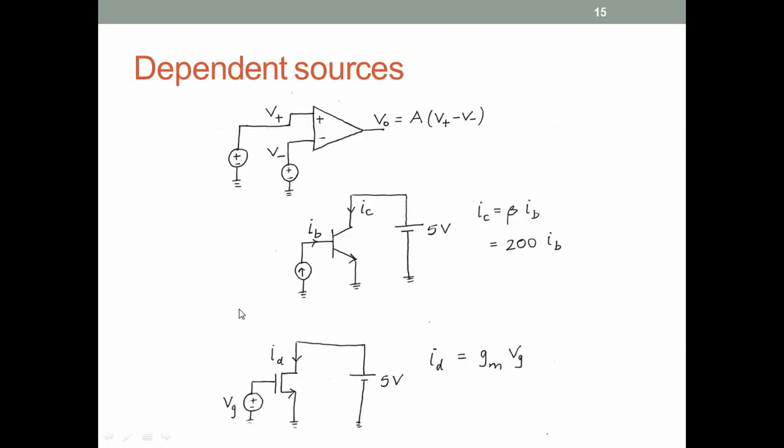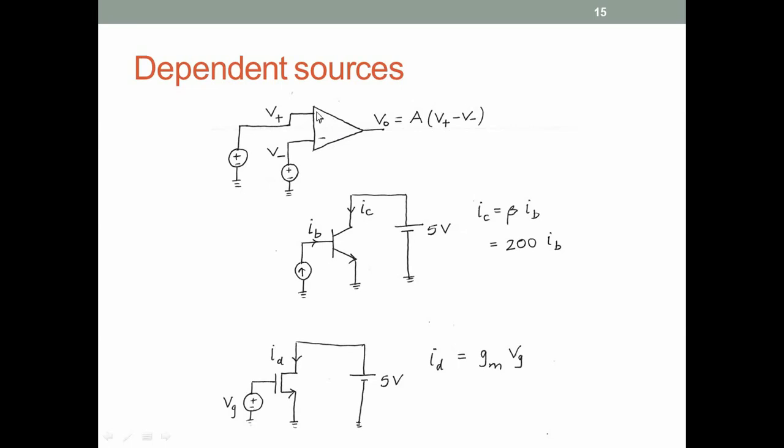Alright, all these circuit elements, resistors, capacitors, inductors, voltage sources, are physical circuit elements. You can go to a market and buy these and put them together and build circuits. There is another class of circuit elements which are called abstractions. They are not real in the sense that you cannot physically go buy them, but they are used to represent physical phenomena that happen in circuits, specifically in electronic circuits.